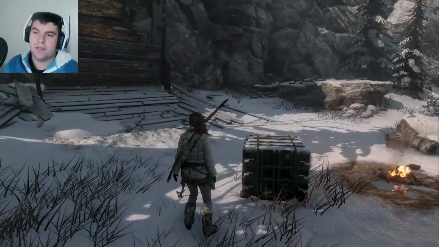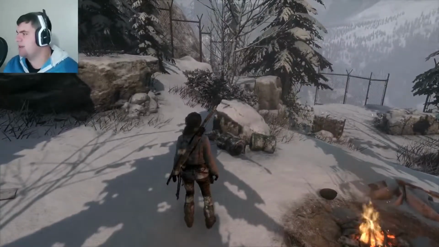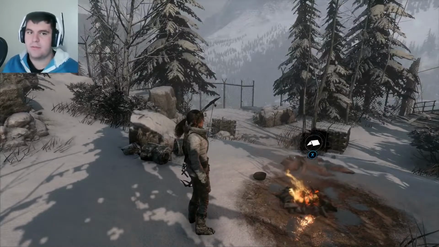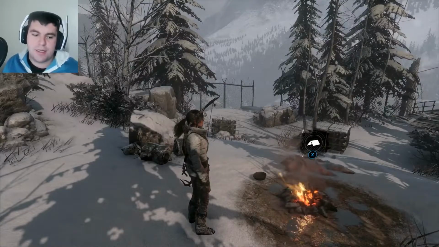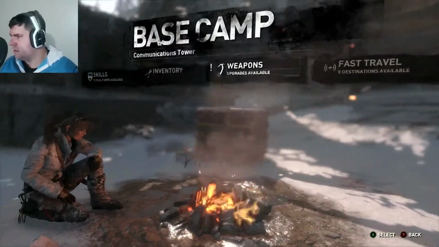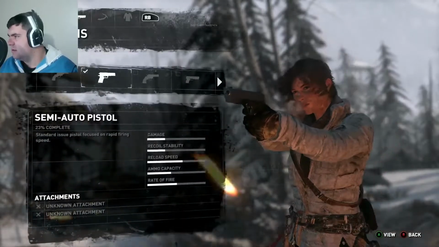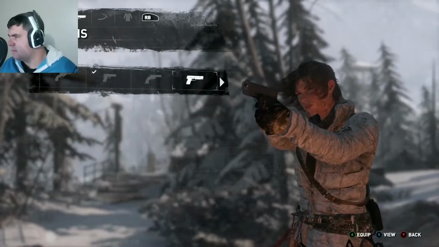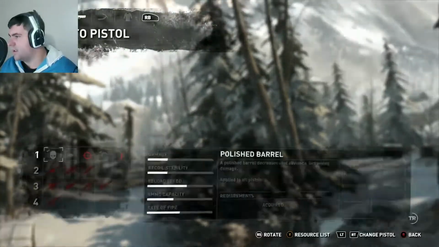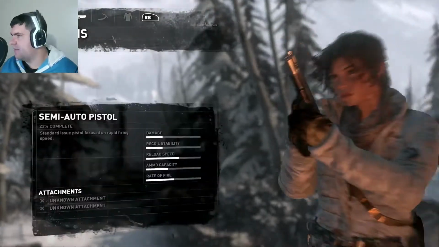Also, I have unlocked the lockpick. Apparently, the way you get that is if you go complete those optional missions from below. Just destroy the communication towers and you get a lockpick. So, that's really helpful. Weapon upgrade for what? Can I do upgrades to this? No, I cannot. Because I don't have the pieces I need.